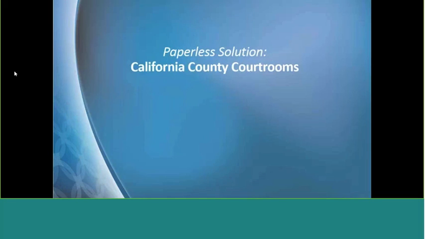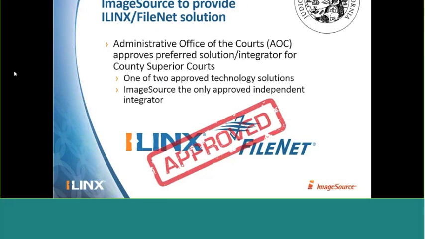Let's take a look at how a very forward-thinking court system is addressing these paper challenges using an electronic forms and content management solution. The organization we're focusing on today is the California Administrative Office of the Courts, or AOC. The California AOC is leading the charge to create a technologically advanced paperless courtroom that will help them reduce their costs, allow their people to focus on core competencies, streamline court processes to improve constituent and customer service, and decrease their carbon footprint. The AOC has endorsed iLynx Capture, iLynx eForms, and IBM FileNet products as the core technology infrastructure for this paperless initiative.